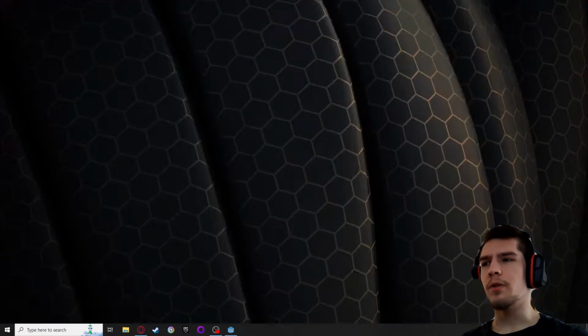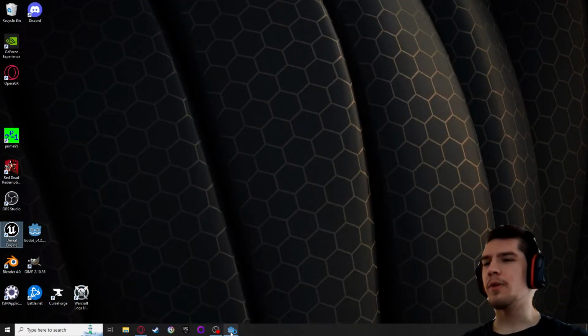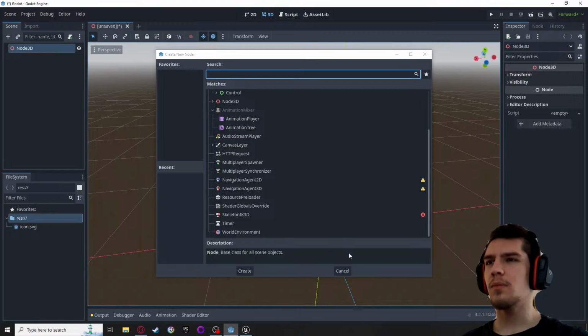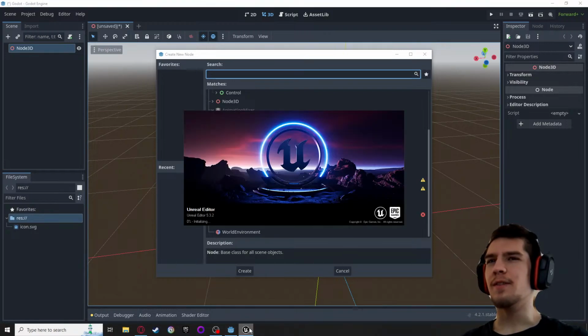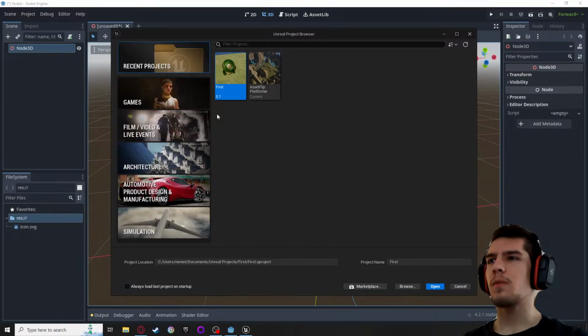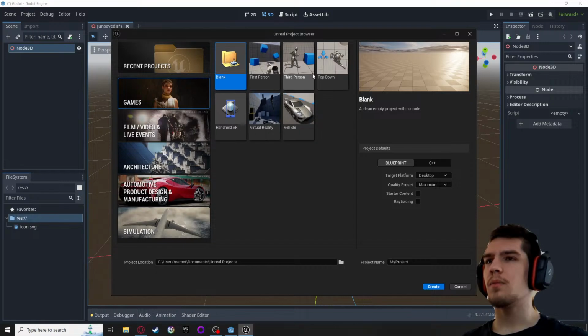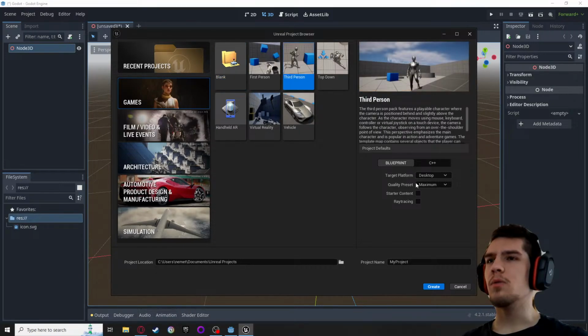I'm just going to open Unreal just to compare the two things. I think my PC can handle two engines at once. Especially Godot isn't that resource heavy. Might as well just do them parallel. Let's see. Just create a new third person project.